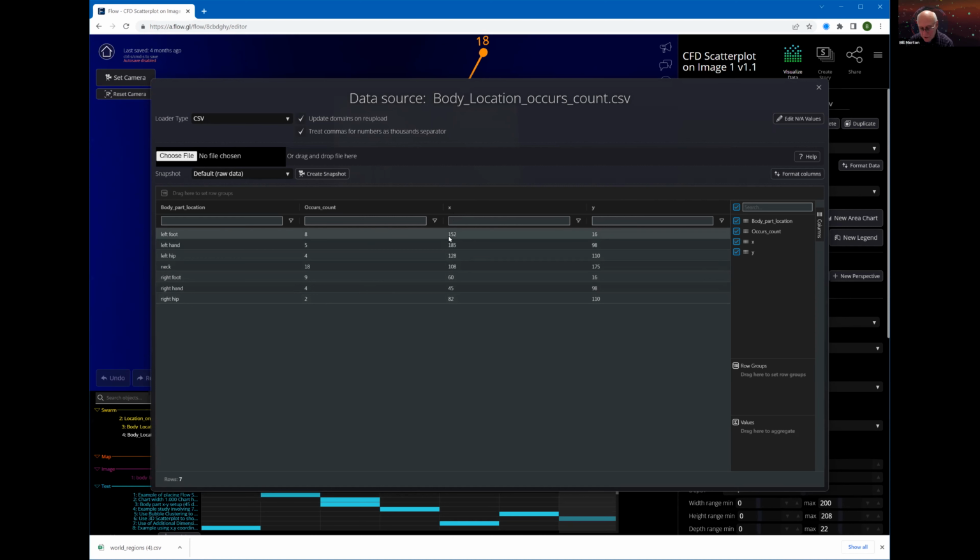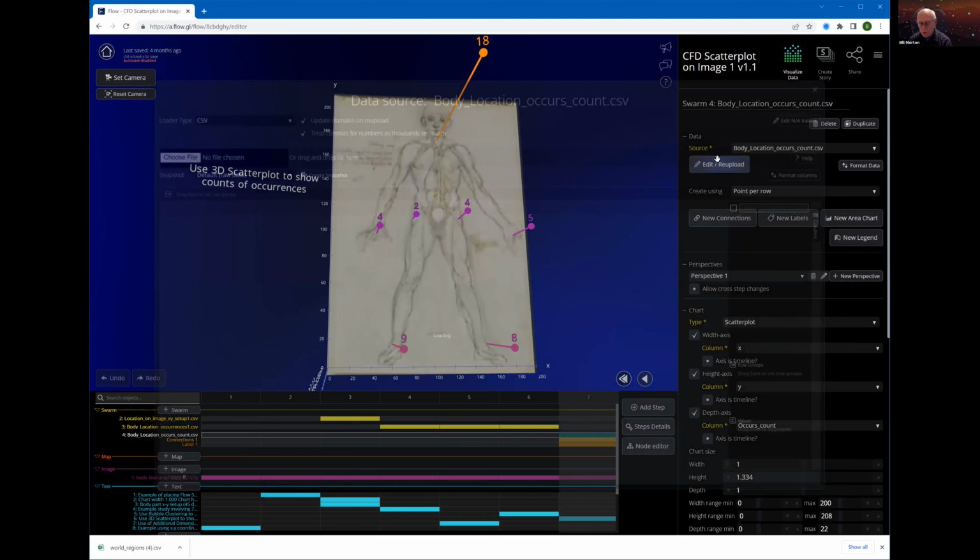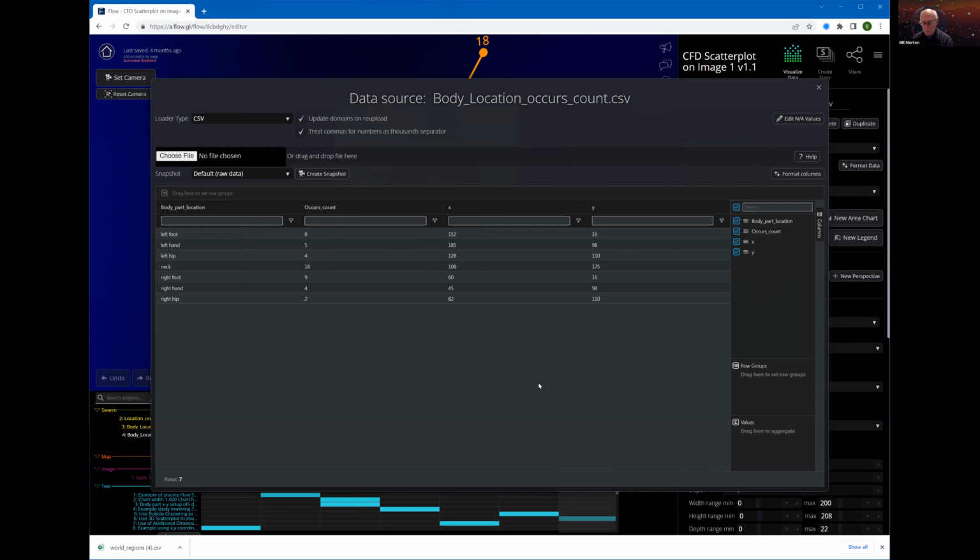The left hand has a large X coordinate and a medium Y coordinate. Let's see if that makes sense. So the left hand should be way off to the right and kind of in the middle of the picture. Yeah, so really simple. I'll just put that up again in case you wanted to take a mental picture of it.